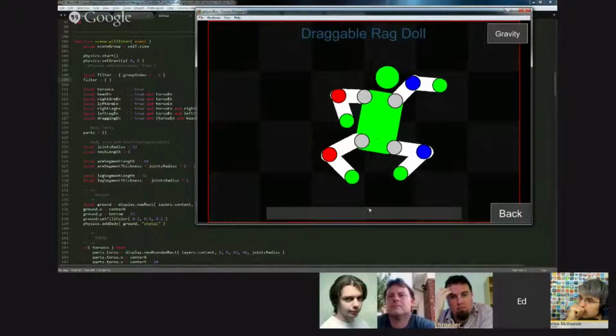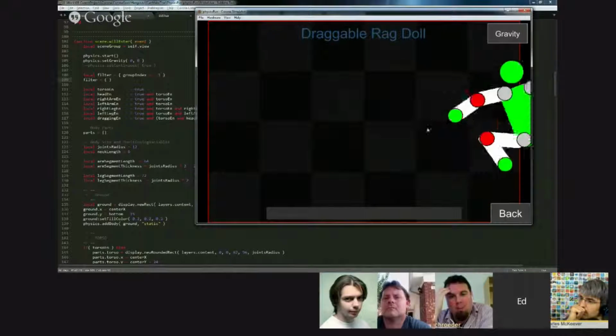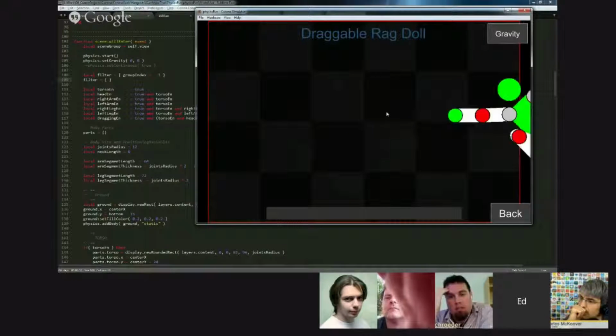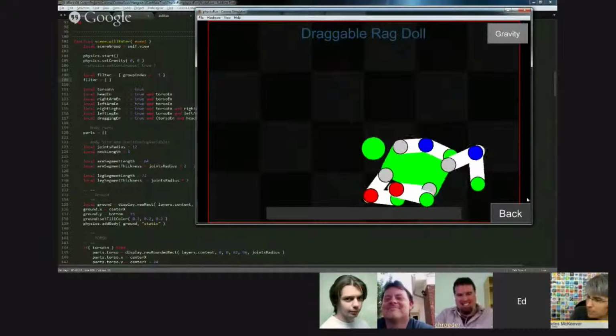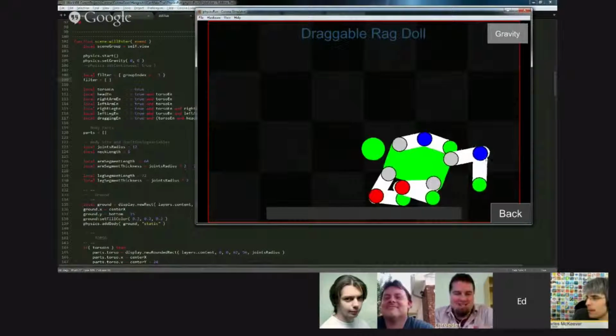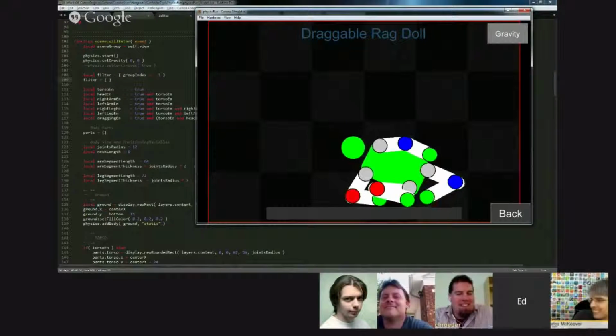What is occurring is these body parts are now hitting each other. Why are you hitting yourself? Why are you hitting yourself? Yeah. How are you hitting yourself? We turn on gravity, you can see the behavior is all wonky. Like the arms, the legs no longer loose. Oh, that was not a good kick.